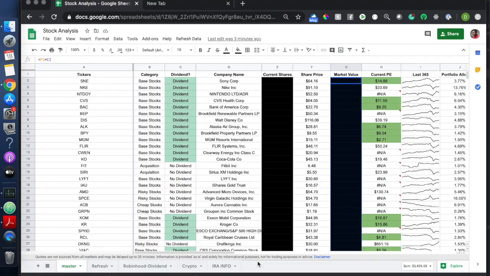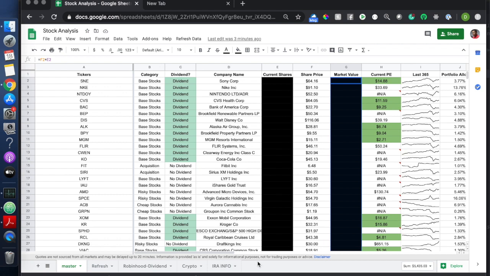Quick tutorial on how to pull Robinhood data into Google Sheets. I wanted to give you a brief warning that this is very experimental because it's using Robinhood's private API to pull the data. So I just wanted to let you know, if this video doesn't help you, it's not my fault. They might have changed the rules from up under us.